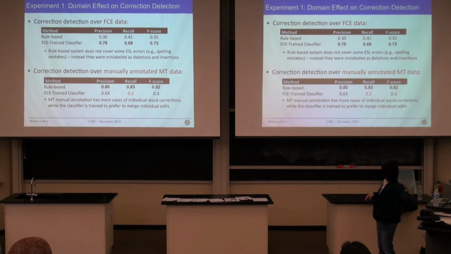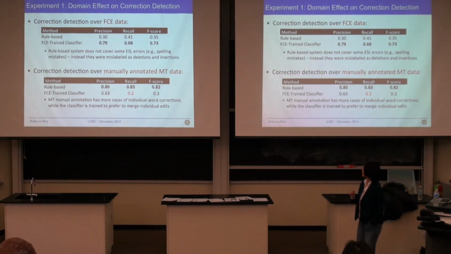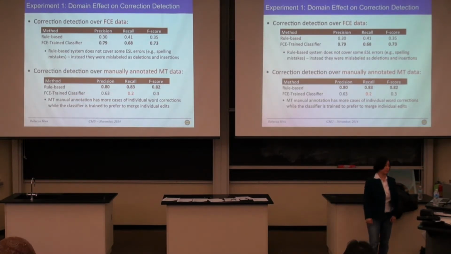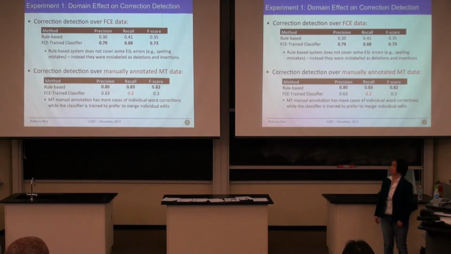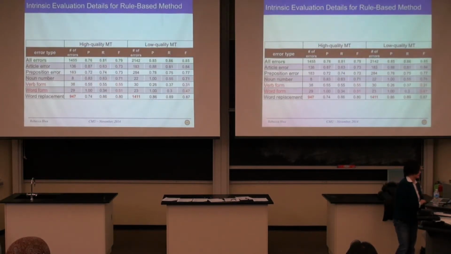And so at this current time, we can't really use the classifier for the MT data. I still think that there are ways to adapt it better, so that's something for us to see in the future. But in the meantime, the rule-based system gives us this reasonably robust score of 82 for the MT data, so we're going to be happy to use the rule-based system from this point on for the rest of our analysis.